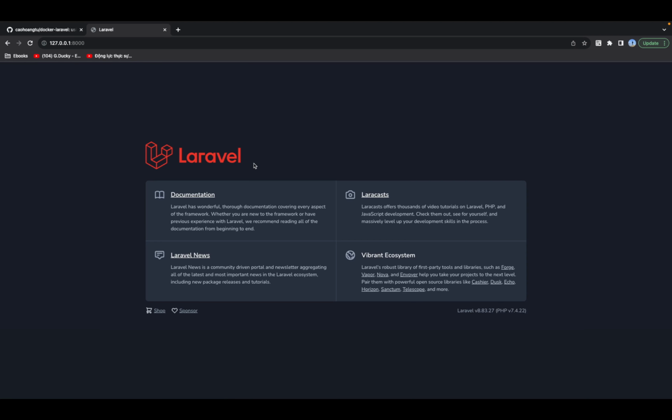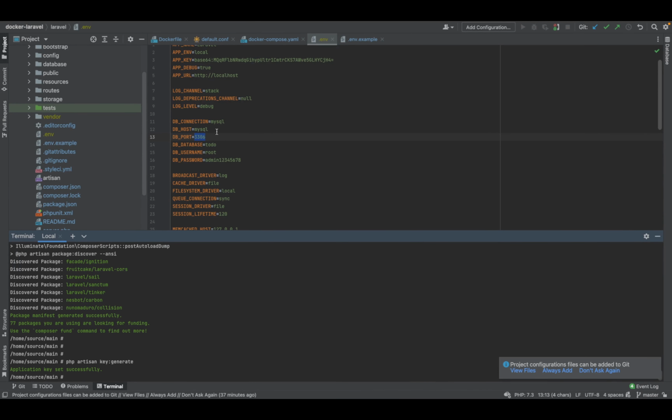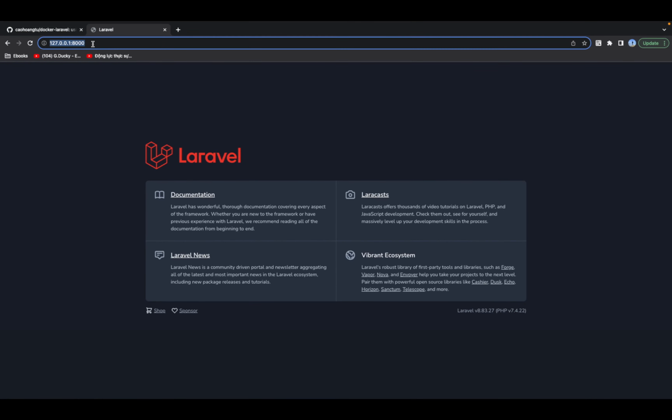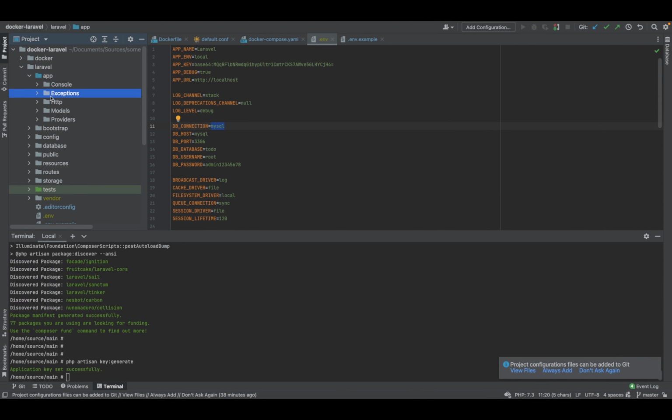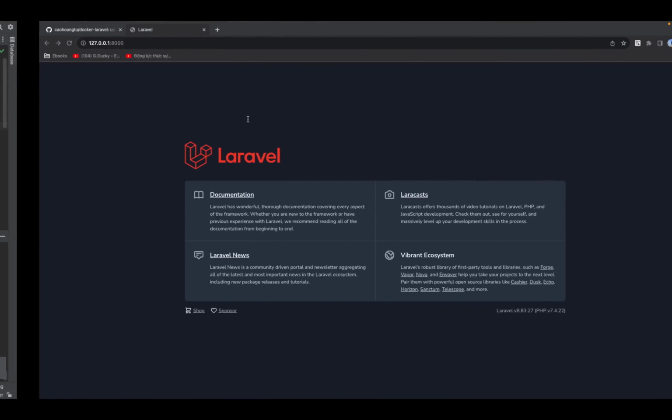We have set up the Laravel development environment using Docker Compose and connected to MySQL. It's a plain Laravel app.